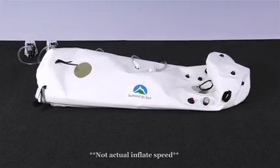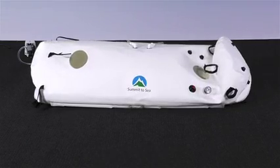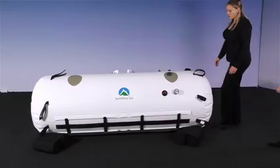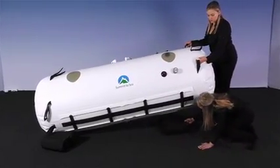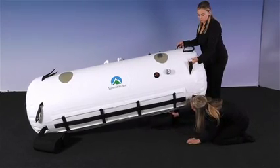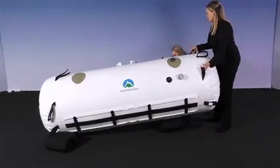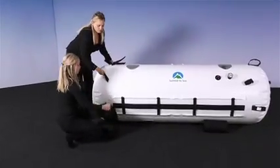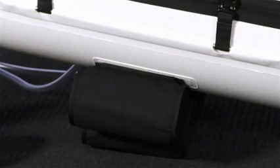Now wait for the chamber to inflate so you can connect the stabilizer cradles and assemble the frame. Once the chamber is to shape, connect the stabilizer cradles to the bottom of the chamber. Lift the chamber one end at a time. Slide the stabilizer cradles under the chamber and connect them to the Velcro patches that are located on the chamber. Make sure that the cradles are aligned correctly with the Velcro to ensure that your chamber sits properly.